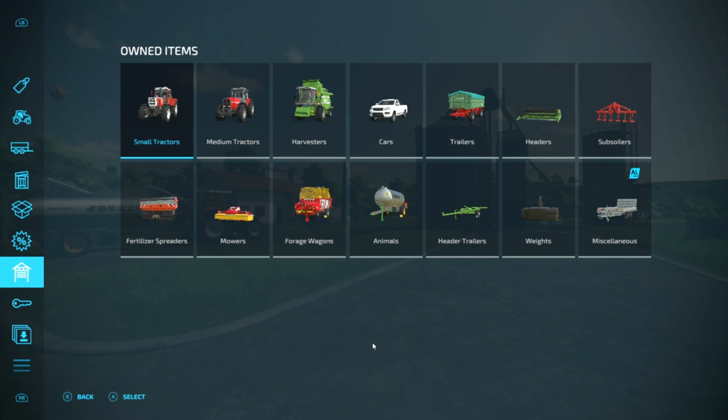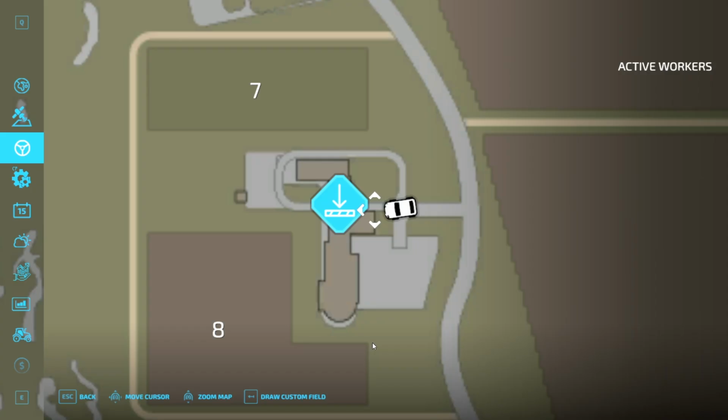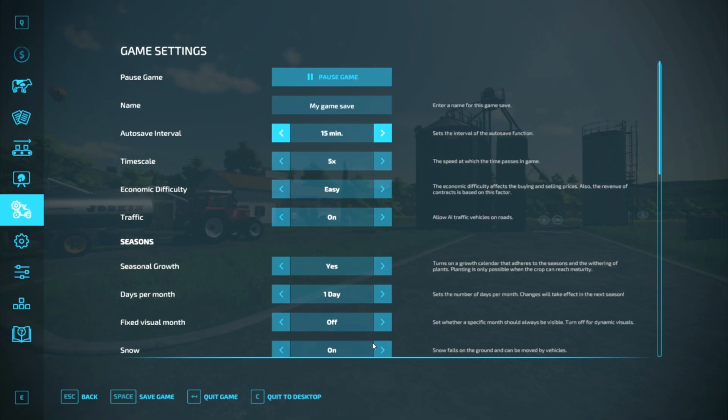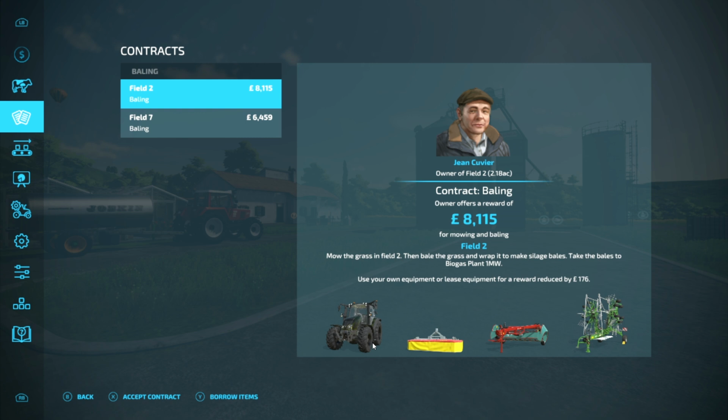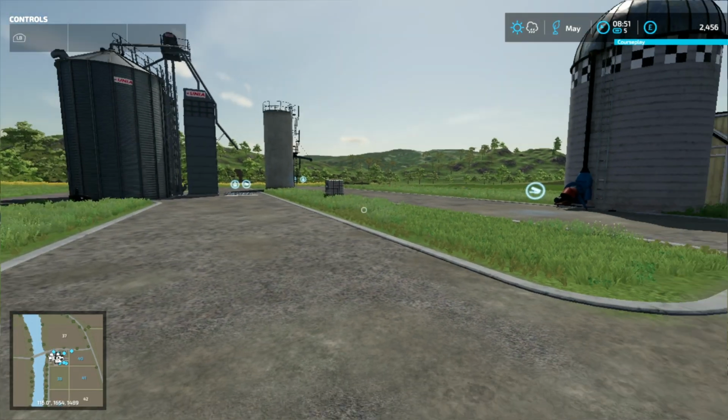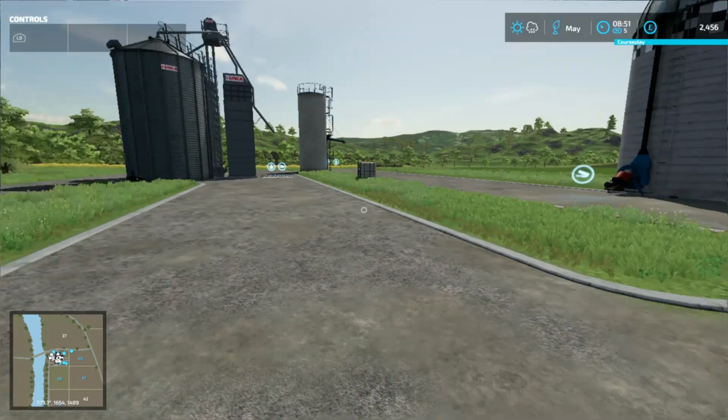Looking at it, do we have any option of contracts? Yeah, so there's only two baling contracts there at the moment, both right at the very top of the map. And then I've got grass to cut and do myself. I might as well do that bit.